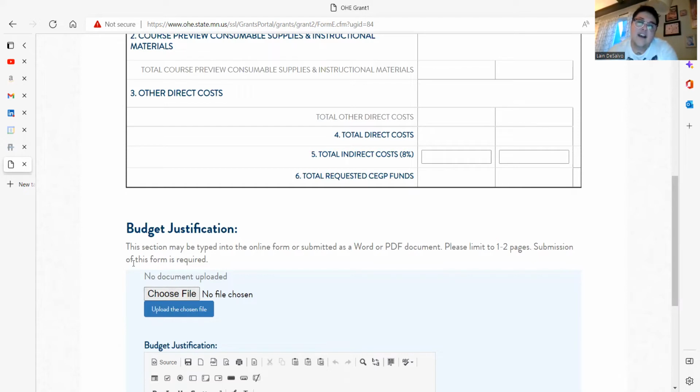That's fine. You're going to want to upload that with your budget justification so that they're both in the same document. Otherwise, this is only going to allow you to upload one document. So if you go that route, make sure that you have your budget and budget justification in one document, and you're uploading it together here under budget justification.